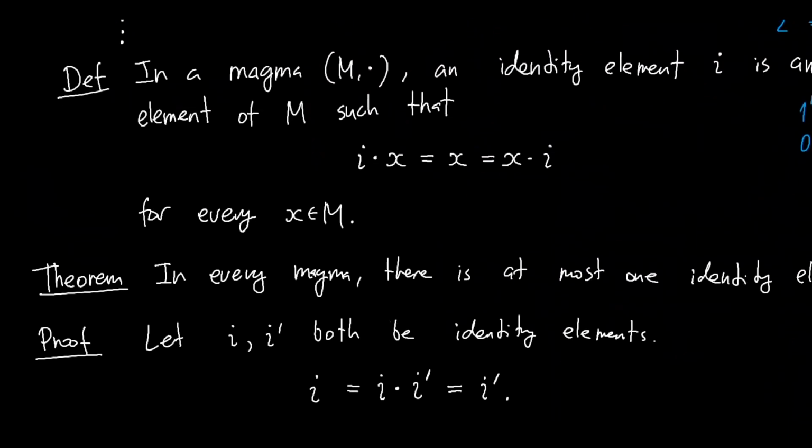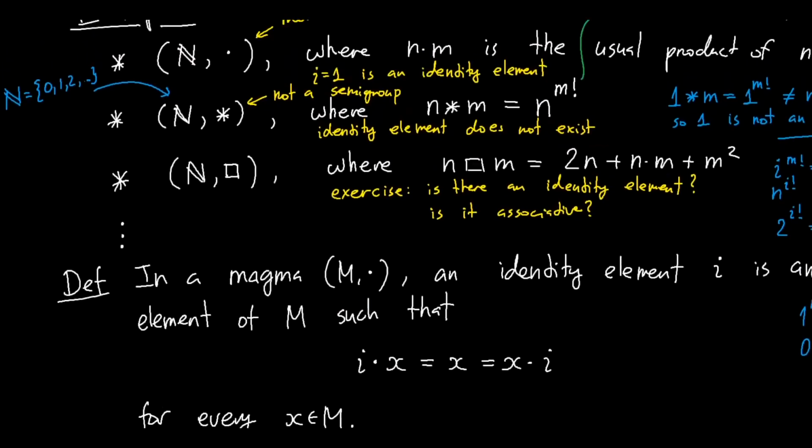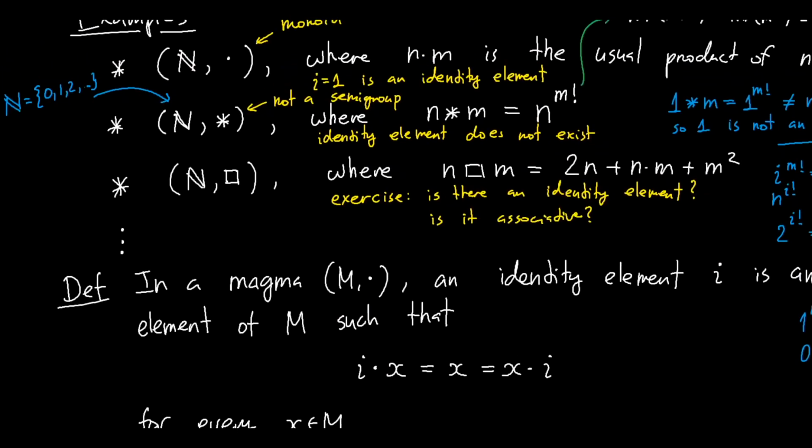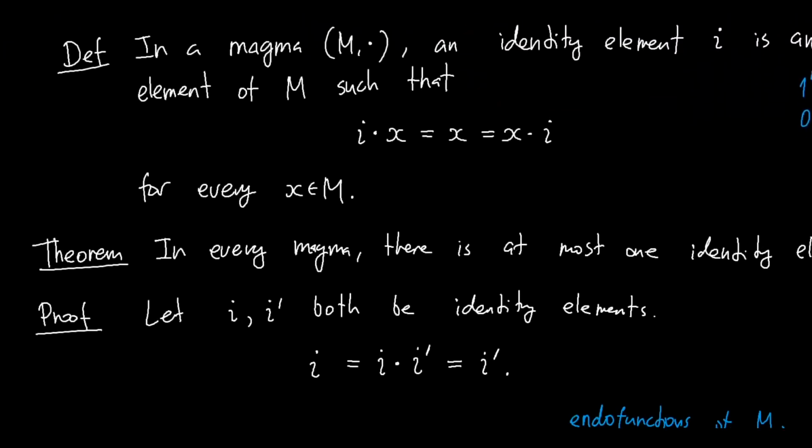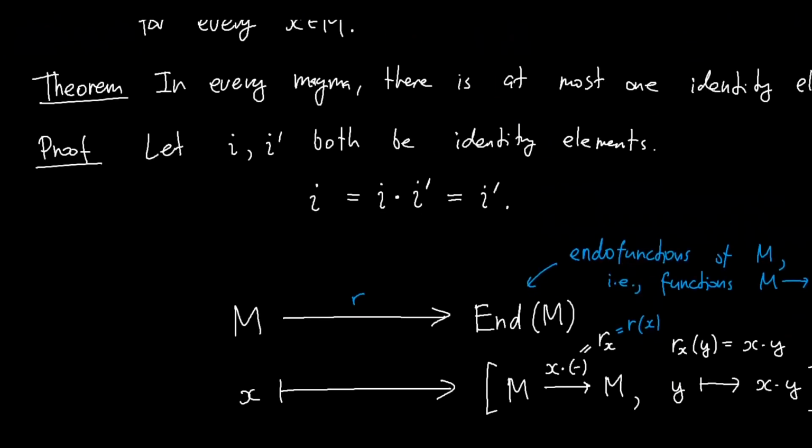After that, we introduced the notion of an identity element, which is a particularly well-behaved element in that it respects all the other elements. If you multiply with something else, you get back that other thing. We looked at what identity elements there could be in the examples we had, and we saw that in some cases, identity elements might not exist. And then we proved a general theorem that when an identity element does exist, there must be exactly one such.